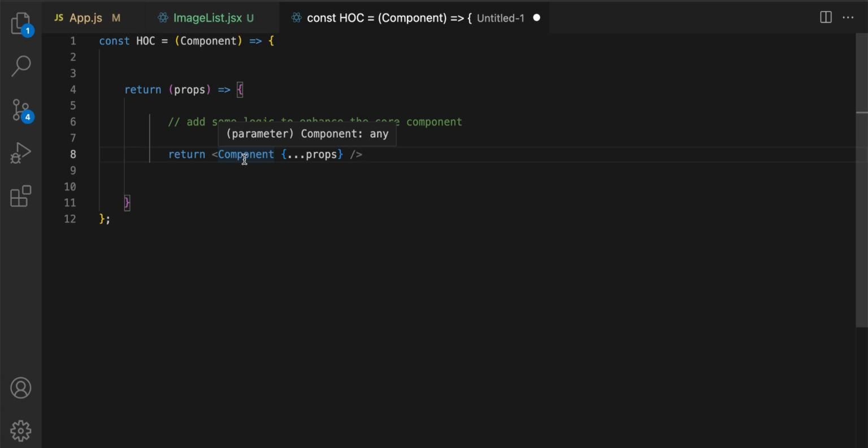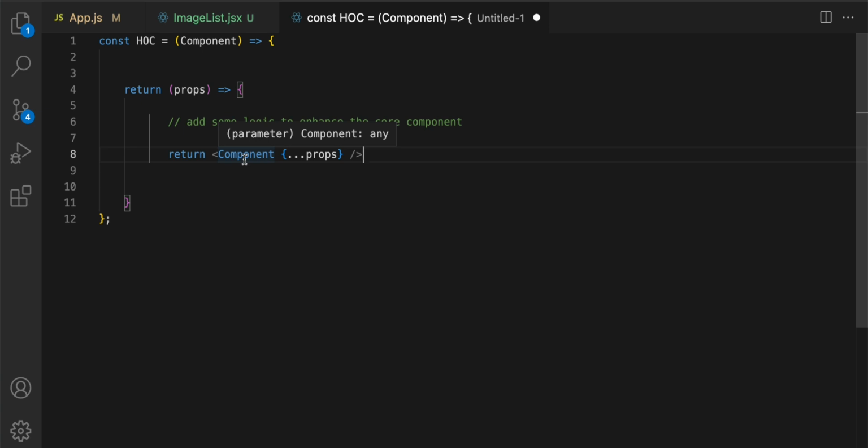Okay, so when should you use HOCs and why? When you want to write some reusable logic, in that case you should try using HOCs. For example, you are showing a list of some items, whatever the items may be: a list of images, products, comments, posts, any list you can consider.